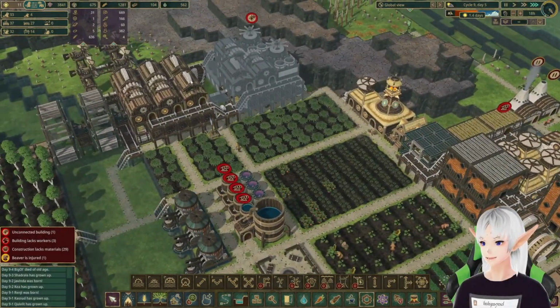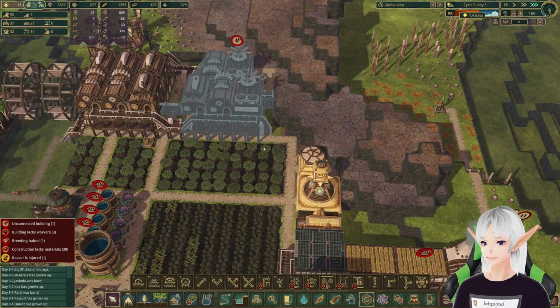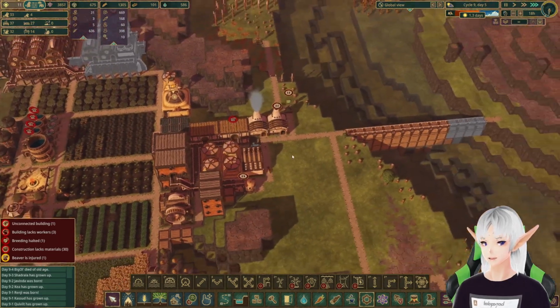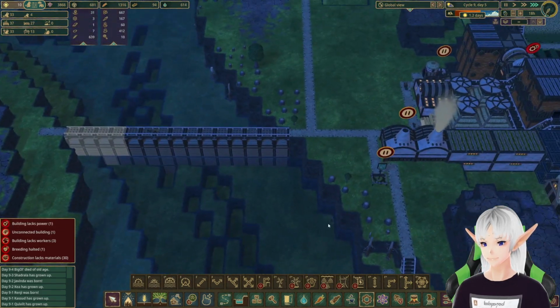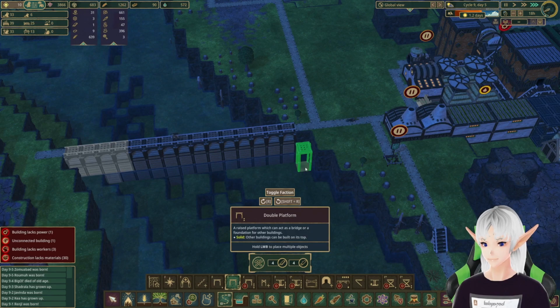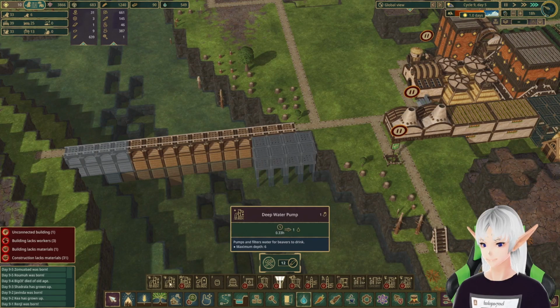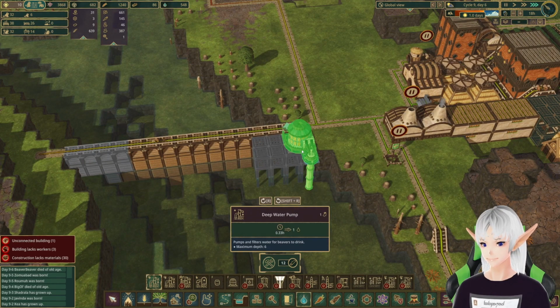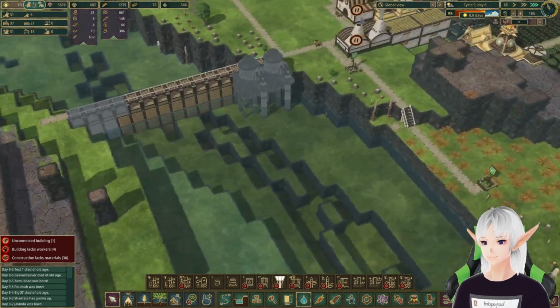All right. Hopefully, this production center here helps build this other production center. And then we can really get moving on stuff. How is our bridge over here looking? Actually, pretty good. In the meantime, let's go ahead and add in... We are going to need, let's see, this. Let's add these in. And let's get our deep water pumps. And that should give us access to a whole lot more water.